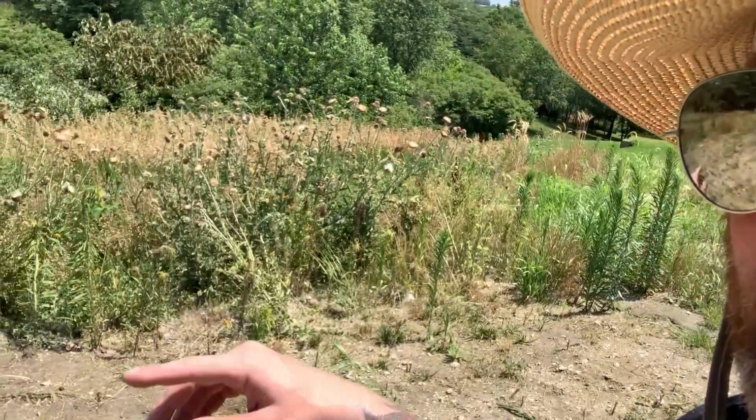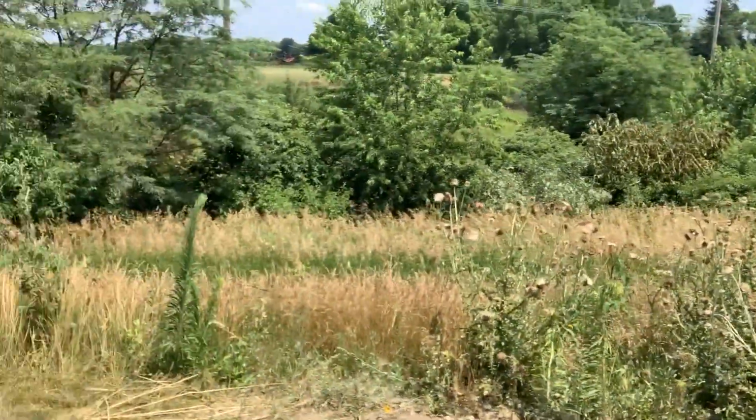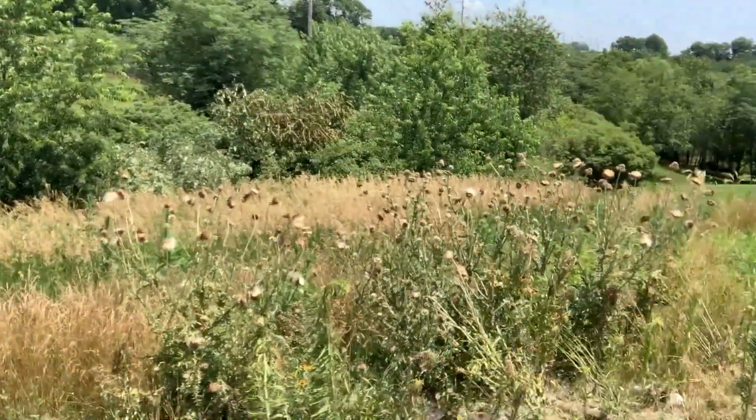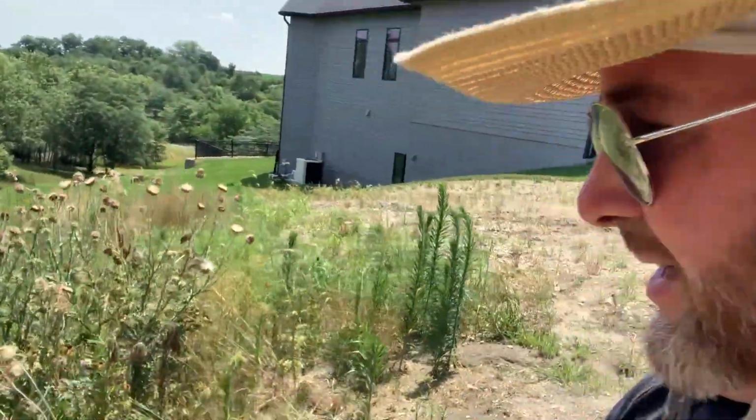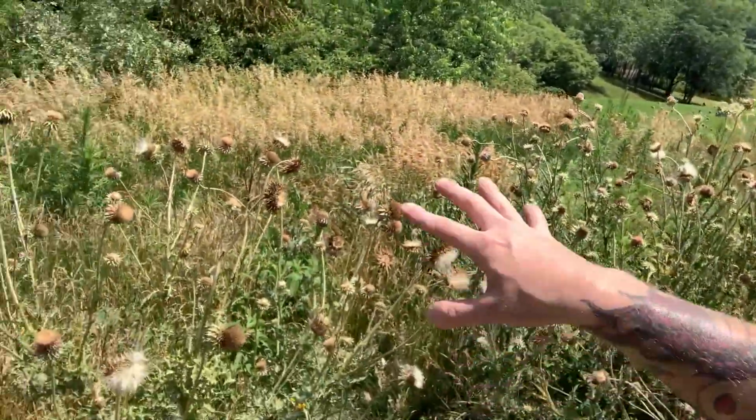So this is where the hill goes down for our walkout lot. I'm just going to come in here and trim some of these really bad things like this right here, this fun stuff. So I'm going to be nice and I'm going to trim those down also today.